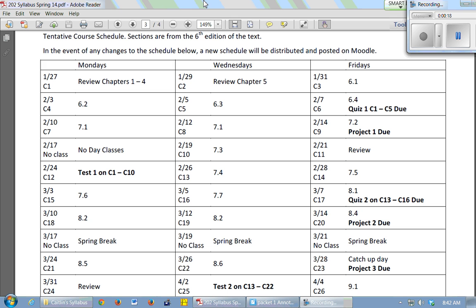So today's going to be our last day covering chapter 6. Chapters 5 and 6 are laying the conceptual groundwork that we're going to be working off of in chapter 7. In chapter 7, we're going to be learning a lot of techniques, a lot of procedural things of how to find antiderivatives. So understanding what an antiderivative is and how the fundamental theorem of calculus works, which we've talked a bit about, is important moving forward from here.